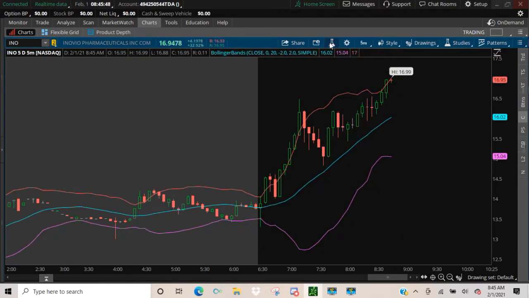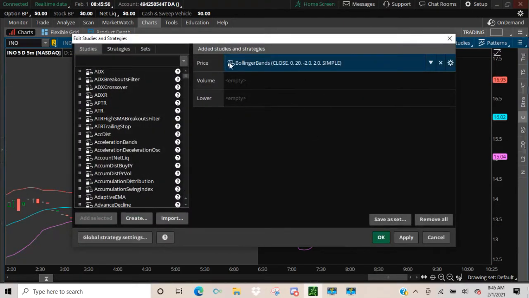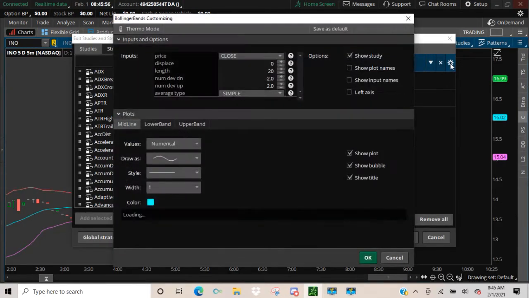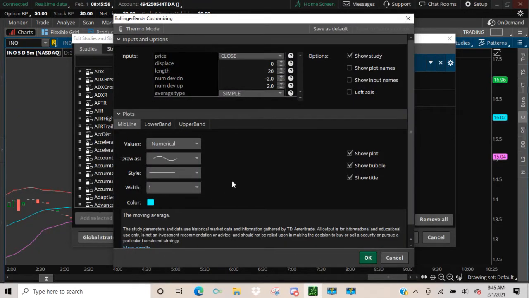You could also go back to the chemistry beaker and click on the gear beside that. And here we are. So if you don't want to see any of the lines, you would unclick Show Plot, Show Bubble, Show Title. That would get rid of those lines. But as it sits right now, I like the way it is.